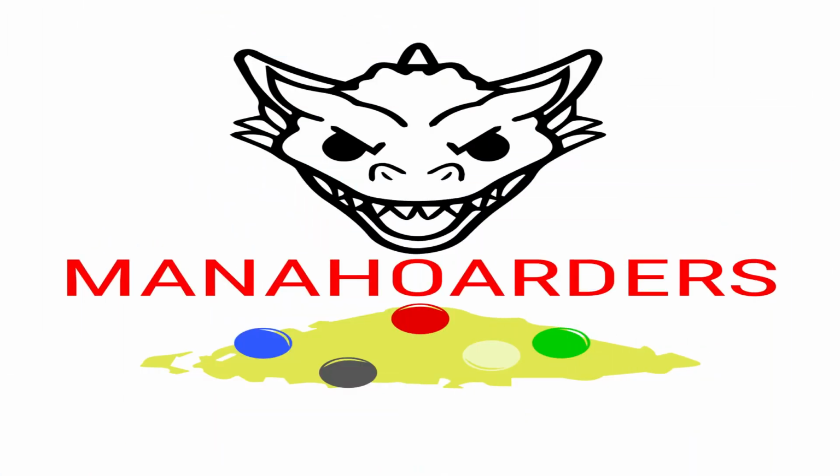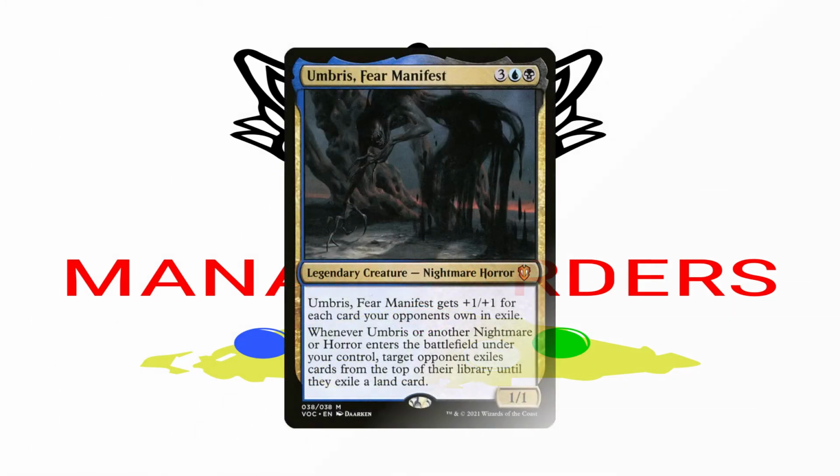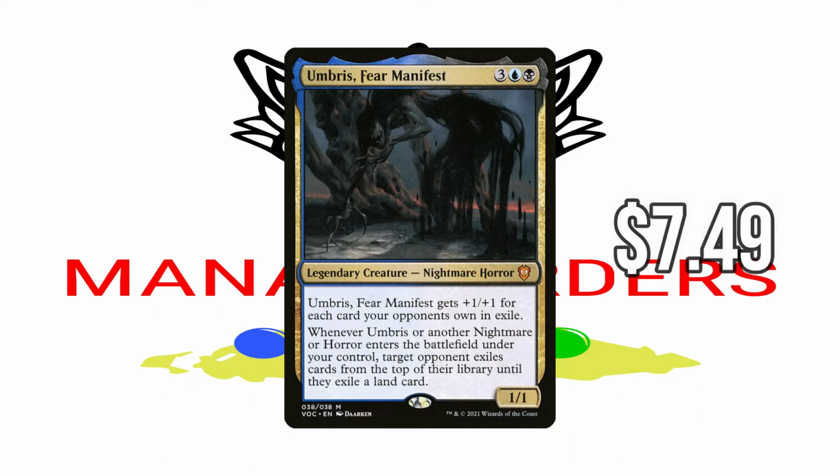In this video we are bringing you a commander deck tech for a Dimir commander, Umbris, Fear Manifest. You can cast this commander for 3, a blue and a black. You get a legendary 1/1 Nightmare Horror. Umbris, Fear Manifest gets +1/+1 for each card your opponents own in exile. Also, whenever Umbris or another Nightmare or Horror enters the battlefield under your control, target opponent exiles cards from the top of their library until they exile a land card.